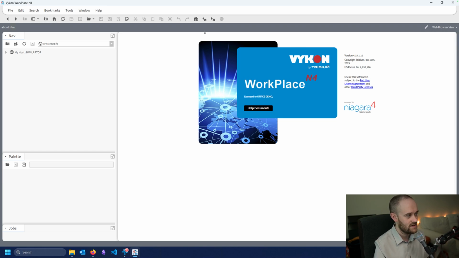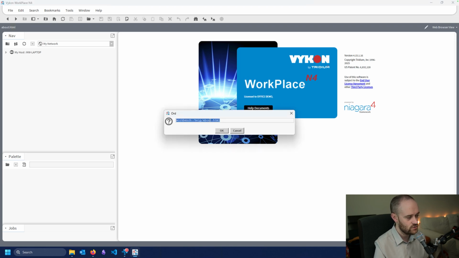And then next to our drop down, this is not super intuitive in my opinion, but this is actually a sort of URL field where we could punch in a location that we want to go to, or on your keyboard you can hit Control L and you can get this same thing and then punch in the URL that you want to go to. Or if you needed the URL or the ORD, as it's called in Niagara, of where you are, Control L will get you this pop-out, which will show you exactly where you are in your station or in your platform, or in this case, within my Workbench install.